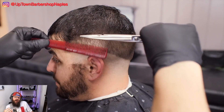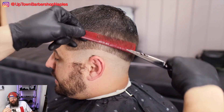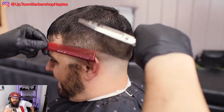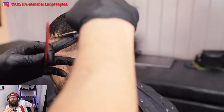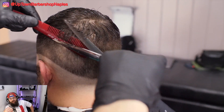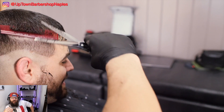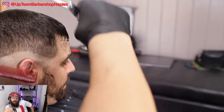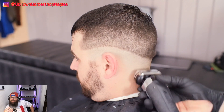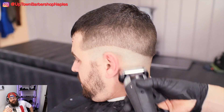After the clipper-over-comb, I'll wet it down, push all that hair forward, and begin doing my scissor-over-comb. I've gotten the sides connected to the top quite well before I even begin my blend. This is kind of cool because if you've already addressed the parietal area, then when you're doing your blend you don't need to be up there with short lengths messing it up. Hop in there with the electric shaver — there's still a little bit of weight in the parietal ridge but the connection has been made. Pretty soon we're going to get into the blend.